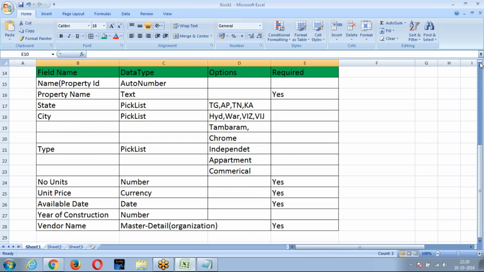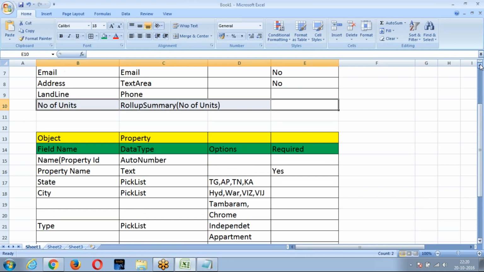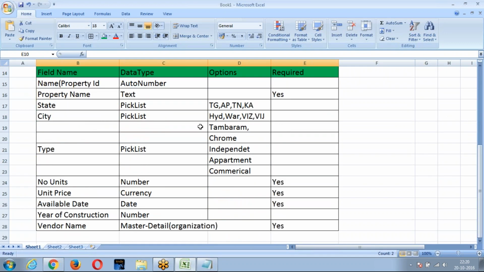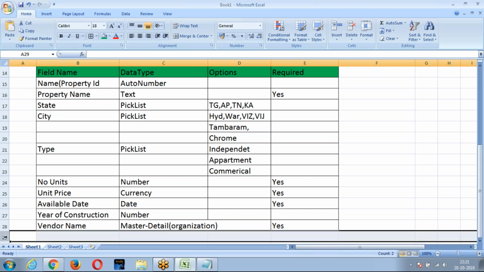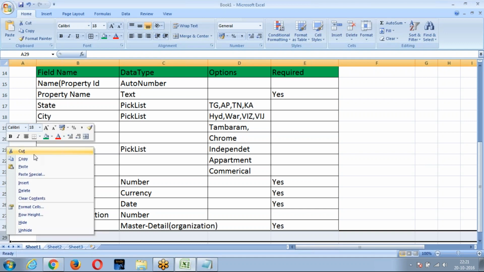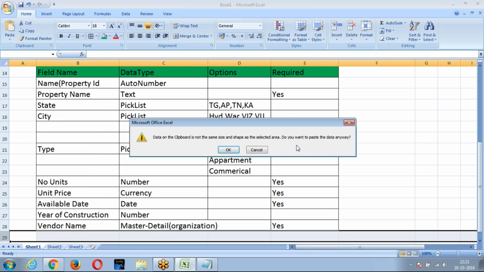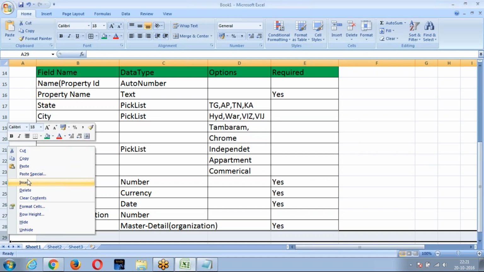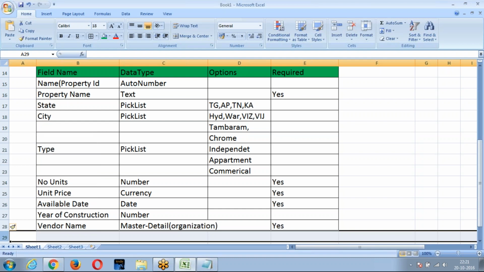So what else can we make? On every property object, I want to display the vendor's name, vendor's phone number, and vendor's rating. So on every property, I want to display vendor name, vendor phone number. If you want to display the master data on the corresponding child object, then what do we do? We use cross object formulas.